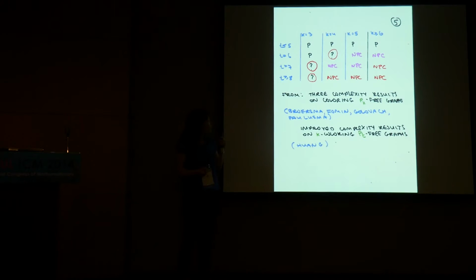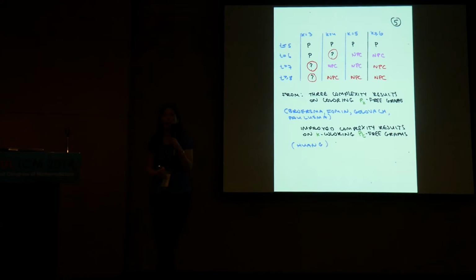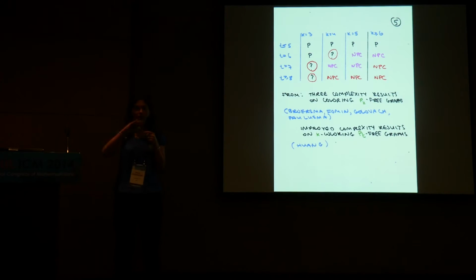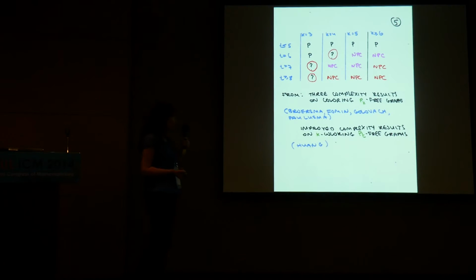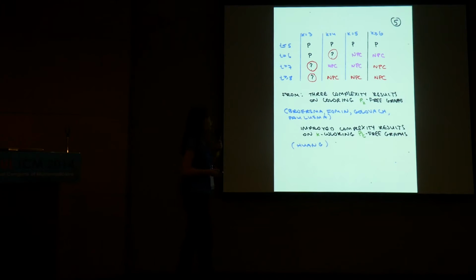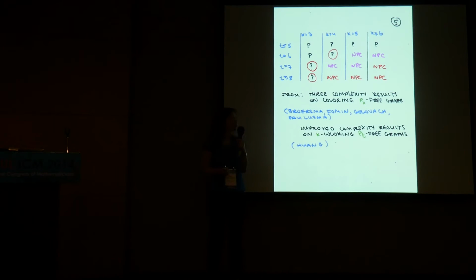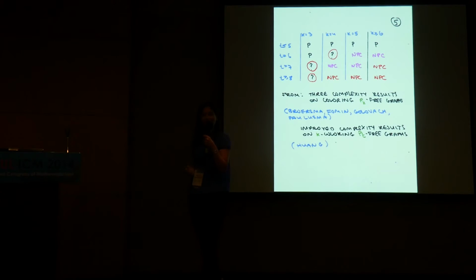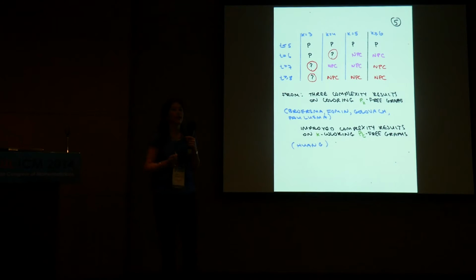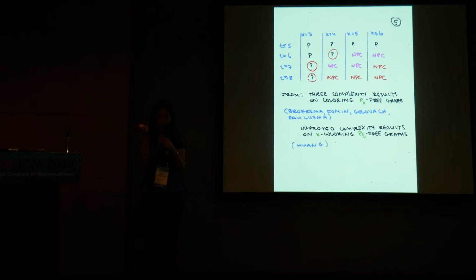All right, so what does this table say? Well, first of all, if I exclude a path on at most 5 vertices, then everything is polynomial. If I exclude a path on 6 vertices, then 3 coloring is polynomial. If I want to color with at least 5 colors, that's NP-complete. And there's one open case, and that's 4 coloring. We don't know the complexity of 4 coloring P6-free graphs.